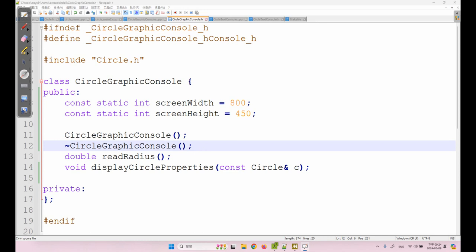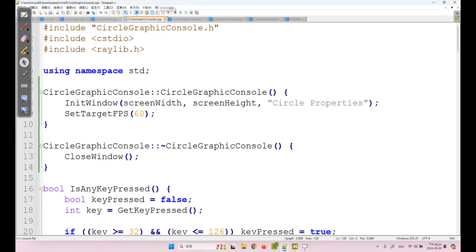Okay, so let's go to the implementation, and you can see that here is the constructor. For the constructor, you can see INIT window with a given screen width, screen height, and window title. We also set the target FPS, frames per second.